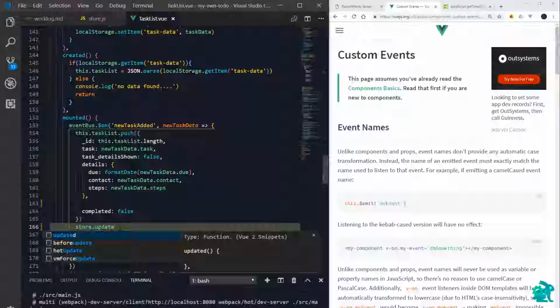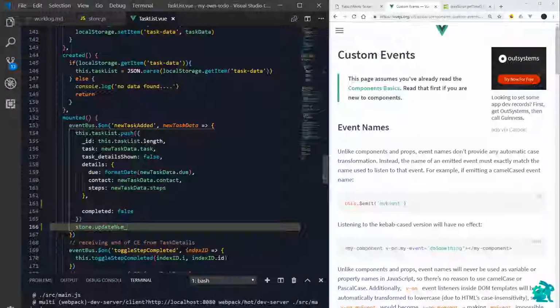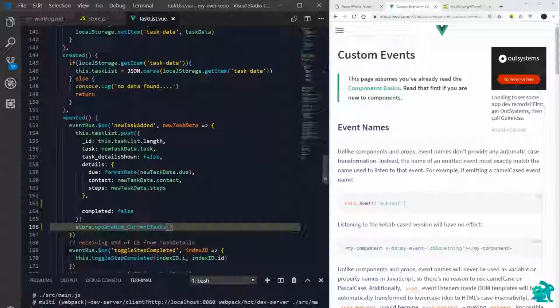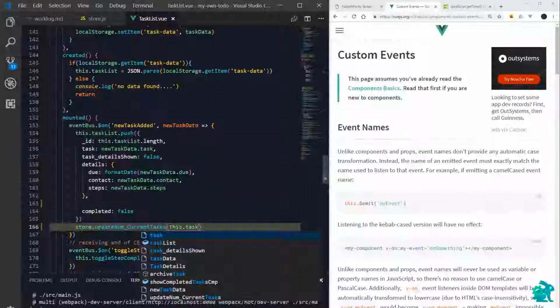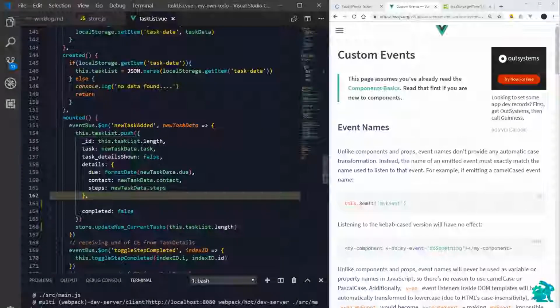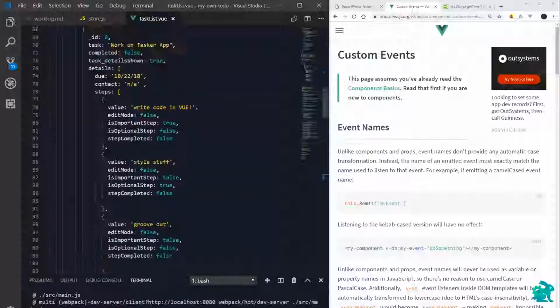So update num current tasks, and then we pass in this.taskList.length.